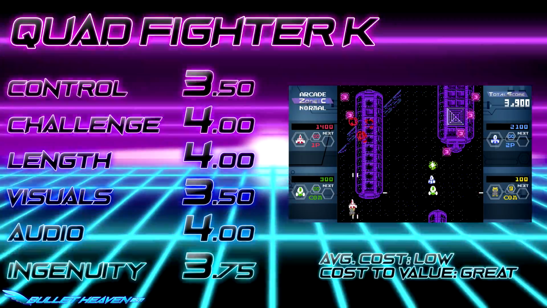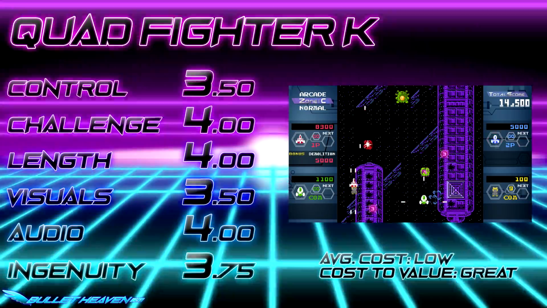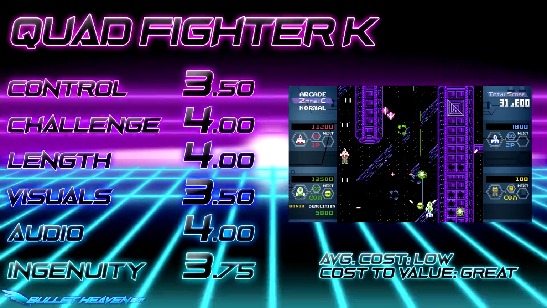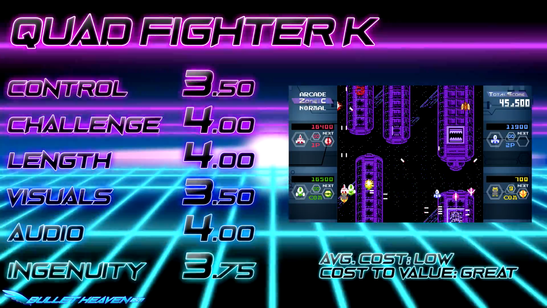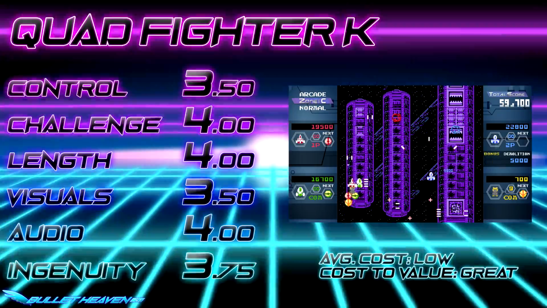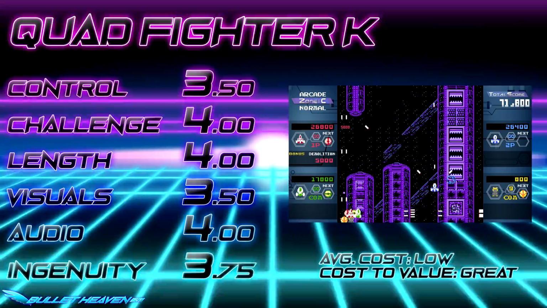Quad Fighter K's control is serviceable but also pretty iffy, especially with the doofus CPU characters bungling things up for human players. Cybership Naku's control is straight up terrible though, but mostly by design. There's a good amount of challenge here that somehow mounts with more human players. A good formation with certain ships can make for an easier time. Cybership Naku is spiteful in its challenge, relying more on awful controls and unfair enemy speed to increase its overall challenge.